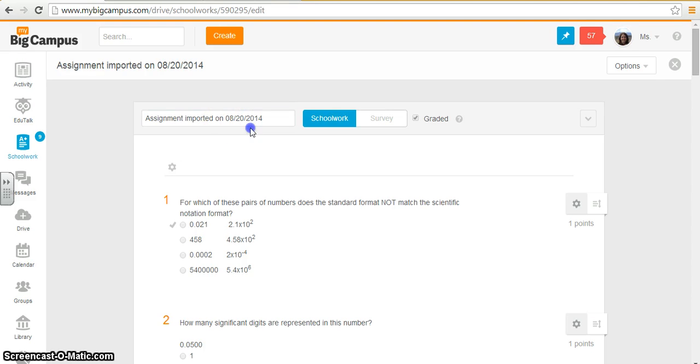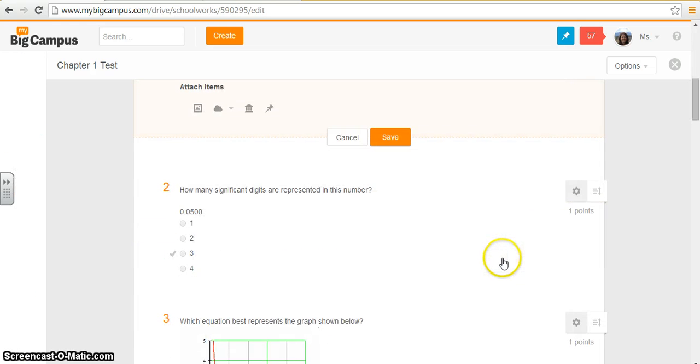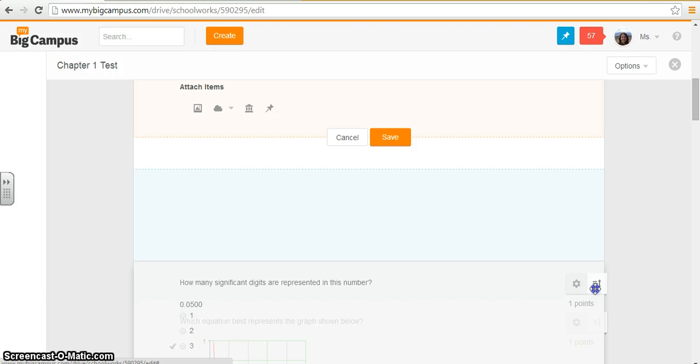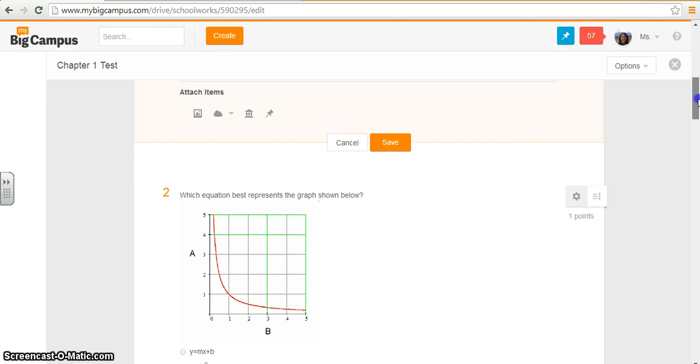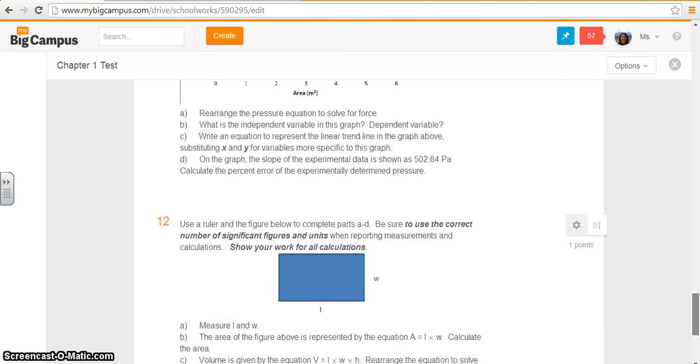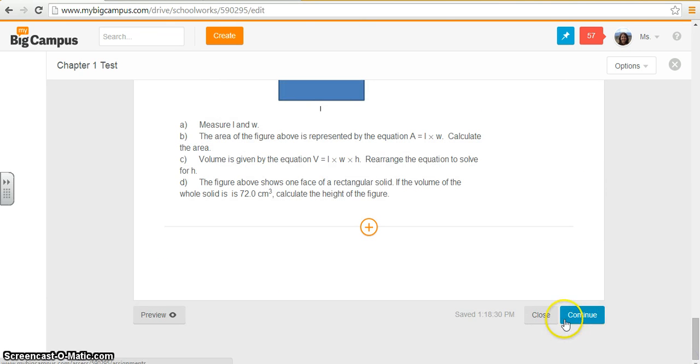I probably don't want this to be the name that students see on here, so there's Chapter 1 test. If I want to do any changing of the questions, I can go into the edit mode and do so. If I want to reorder the questions, I can grab the reorder and switch them. And then I can go down and save whatever changes I've made.